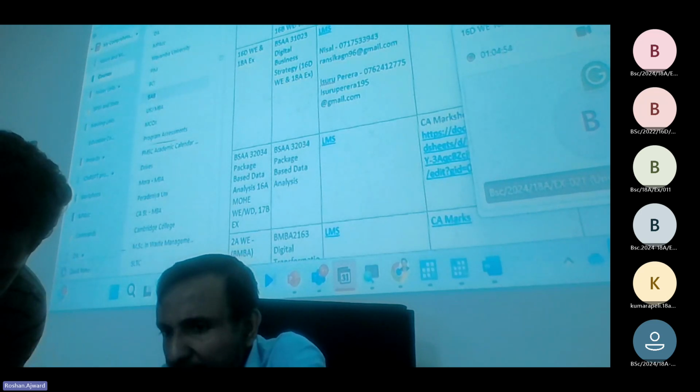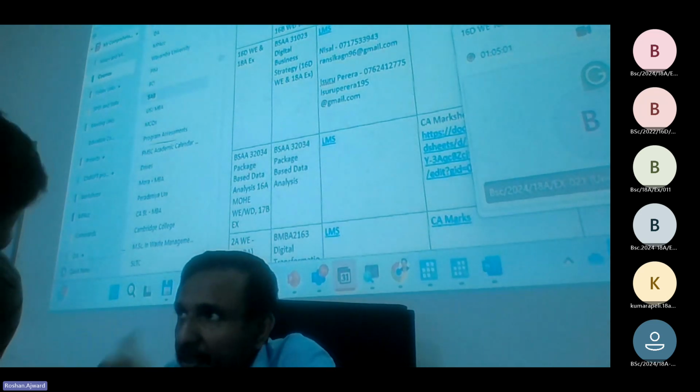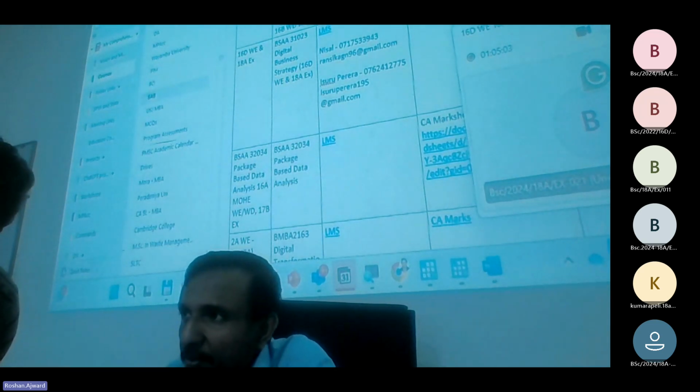Now it's in Word format. You have to create the Stata data. First create the Excel file, then import that to Stata and prepare the proper Stata data.